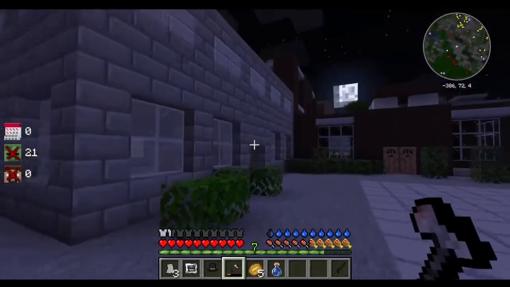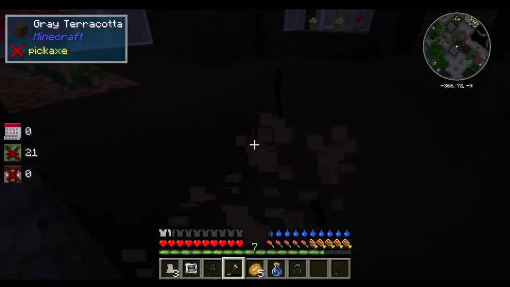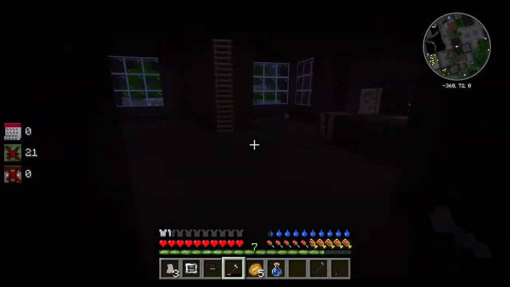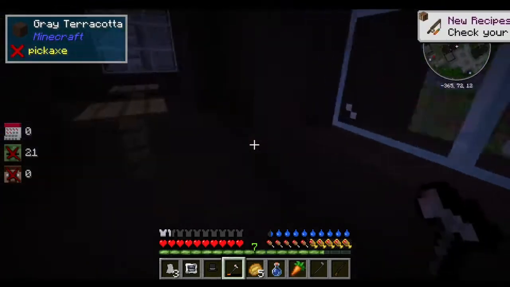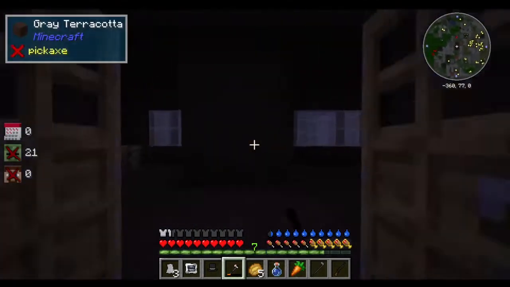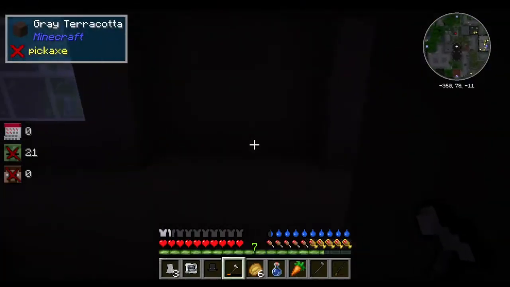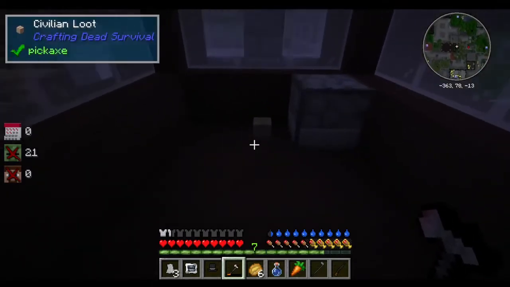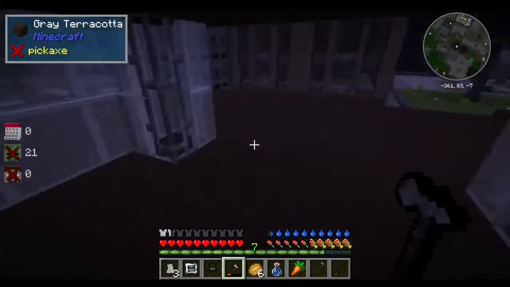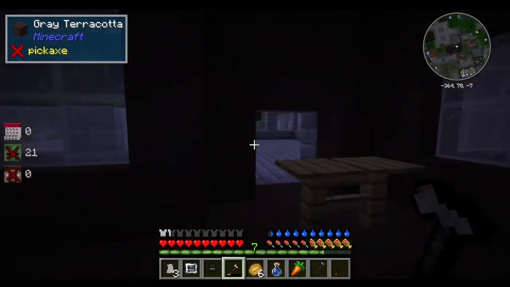Also, apparently, I'm in a jungle, which is a slight issue. Don't think I'm going to be able to build a house yet. Didn't they have a golf club? More medical supplies and stuff. I'm going to need to take care of where one of these buildings are. I can already tell. Ooh, I see that. I see that. I'm not going down there.